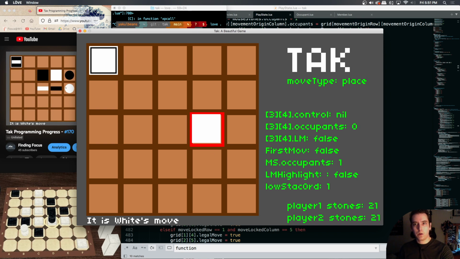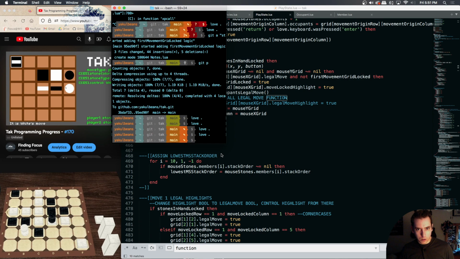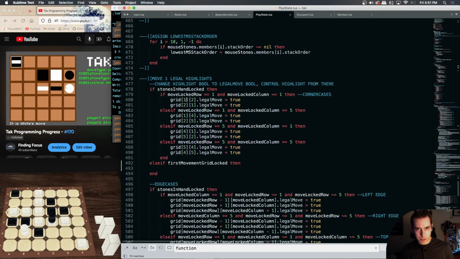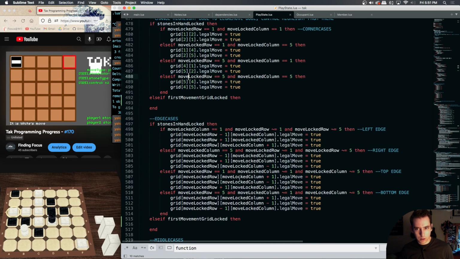How many down? How many over? So in this previous iteration, we were doing some arithmetic logic here, just hard coding in the arrays that are surrounding us. But we need to be able to figure out which direction we lock in by selecting one of these.